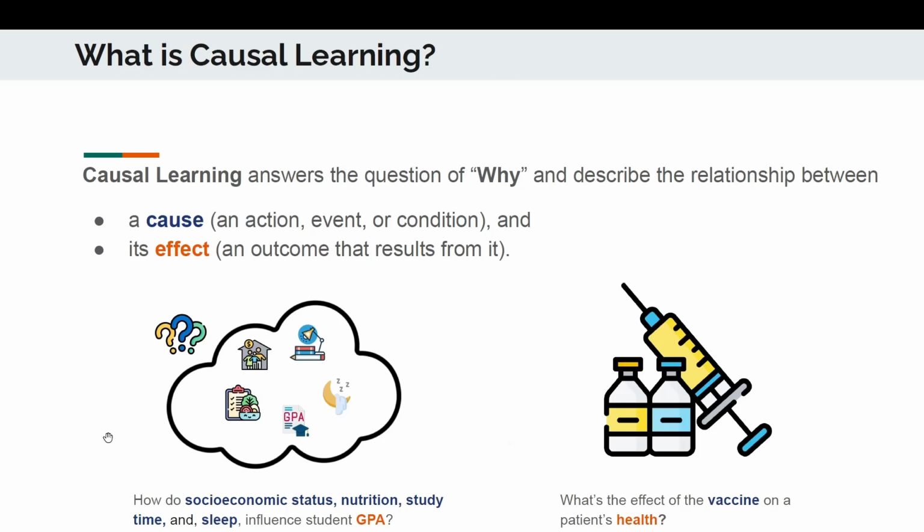Alright, why does something happen? This is the question causality seeks the answer to, by describing the relationship between a cause and its effects. When we think of a scenario in our heads, like what would happen if we did X, or estimating the probability of doing Y, we actually apply causality in real life. We imagine a system with a set of implicit rules and simulate different scenarios. And causal learning is the systematic approach for computers to assist us in answering the question why through two major tasks: causal discovery and causal effect estimation.